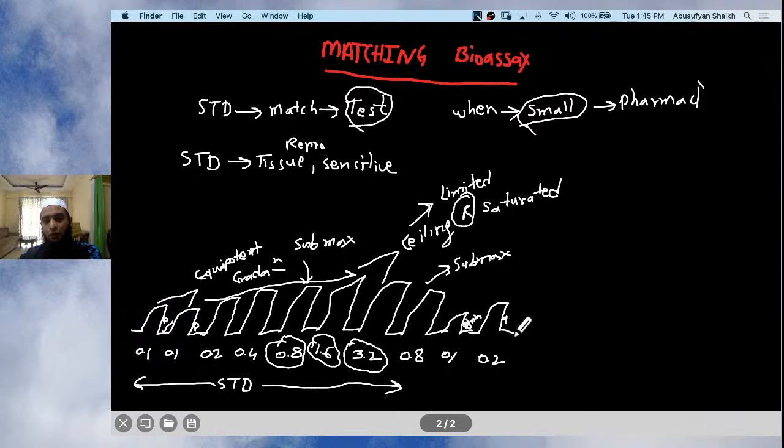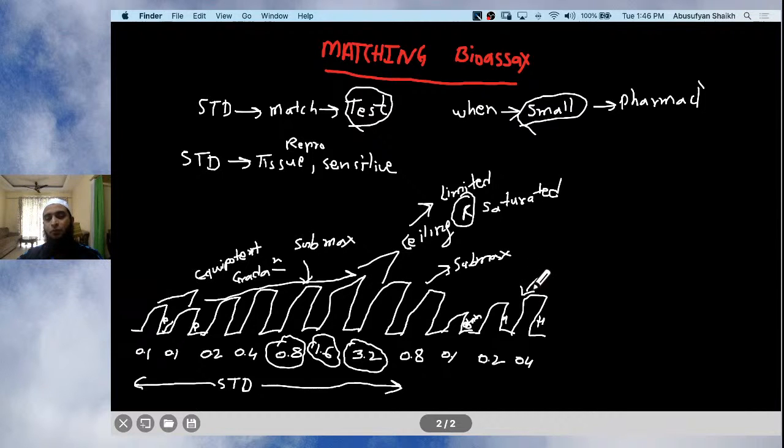So what you did, you have given the next dose of the test. Maybe you gave 0.4 ml, and you got a reading that was almost close to 14 mm. Since it is 14 mm, it is bigger than 10 mm, so it is bigger than the smallest response of the standard. It means you have selected the appropriate dose of the test.